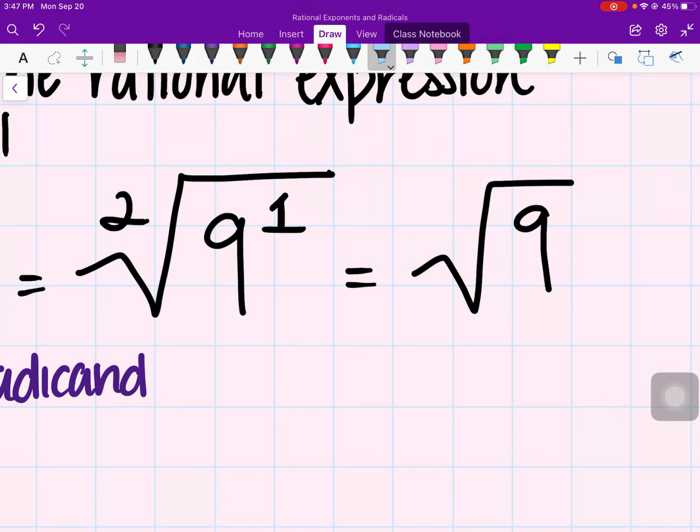And in this case, two things. We're not showing our index because the original index value for a radical is a 2. So if you have a radical expression that doesn't show an index, then the index here is automatically going to be a 2. And in this case, same thing with the exponent. In this case, it is a 1, so it won't make a difference if I include or not my 1. So this would actually be our final answer for this first one.